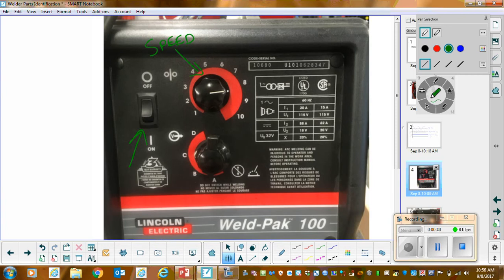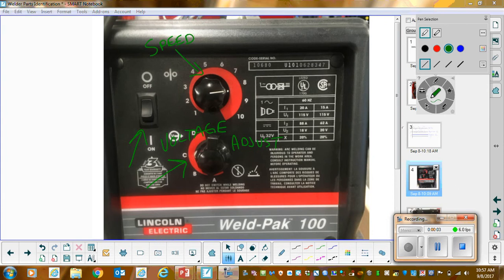Okay? The next knob is this guy here. This is the voltage adjust. Okay, you'll notice on here that there is four settings. And this is where you'd have to check the book, depending on the type of welder you have, if it doesn't actually tell you on the front high, low, medium, etc. Our assumption here is that we could go A is low and D is high. Again, you'd have to check your book to be double sure. But your voltage adjust is important, because if you're building up, that means you're not penetrating enough, which usually means you don't have your voltage adjust set correctly.